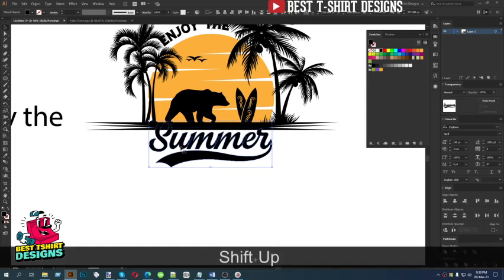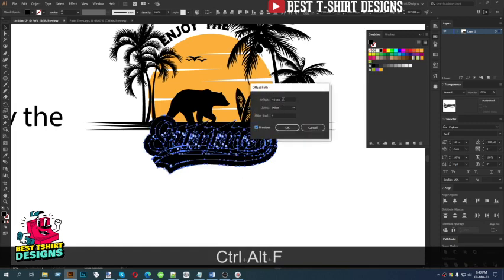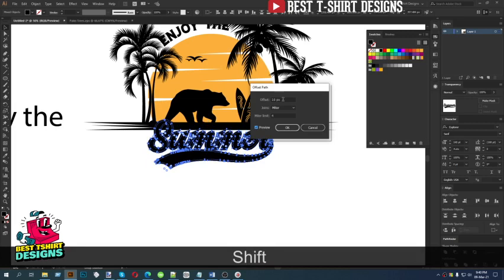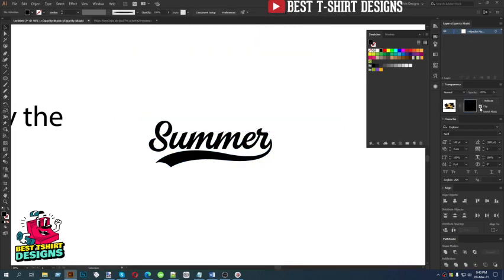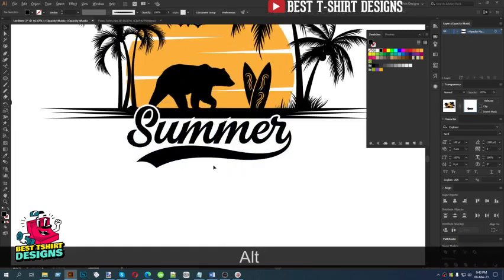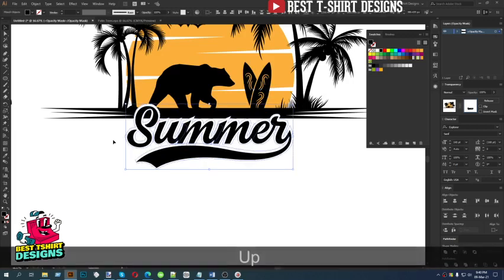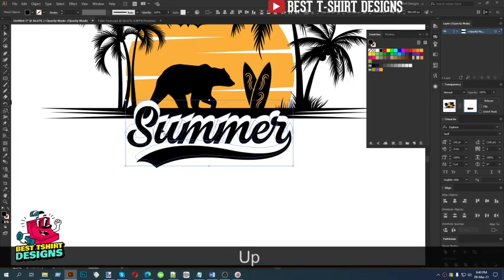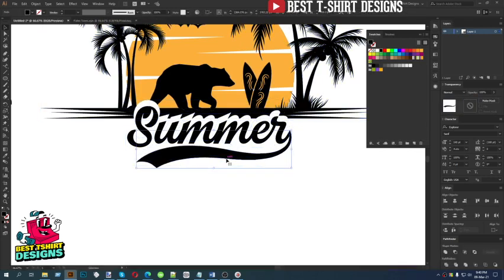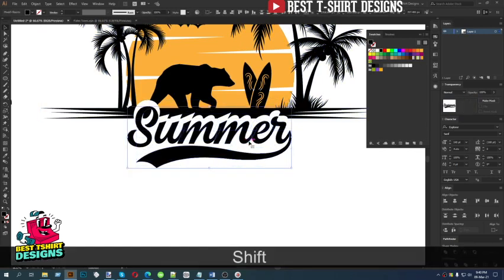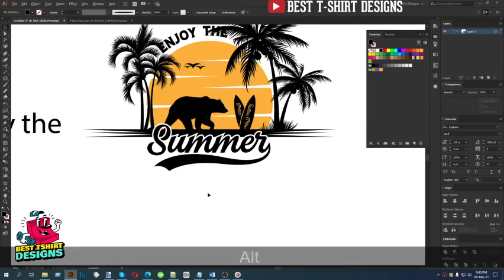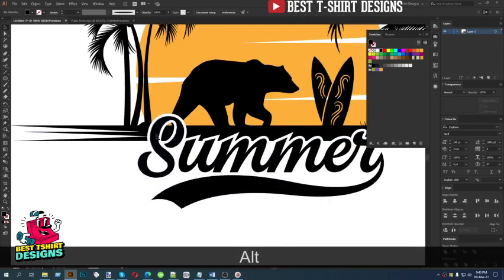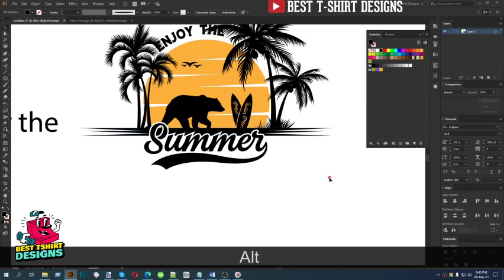So this position is good, I think. Ctrl X, Ctrl F to paste in front. Now Ctrl Alt F for making an offset path, but I want to make a small offset path, 10 pixels is fine for me. Let's cut it. Now I am selecting this group, opening the transparency, press Ctrl F. So this is how it is going to look right now, or maybe I can simply bring that 5 steps up. Then if I select my original text, I have to bring that 5 steps up. You can see that is how to match your transparency object and your text. I don't want to erase this part from here, let's just keep it as it is right now.